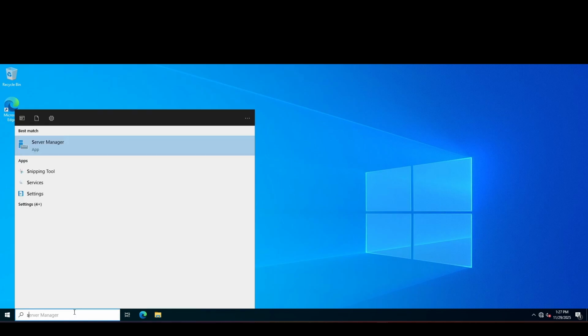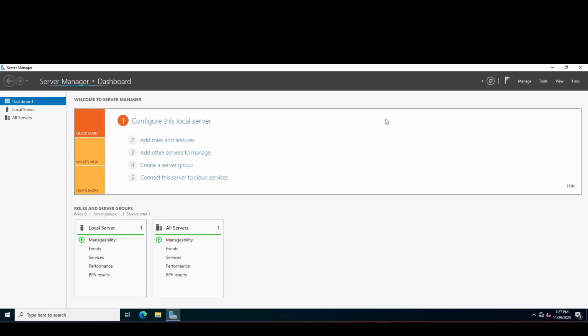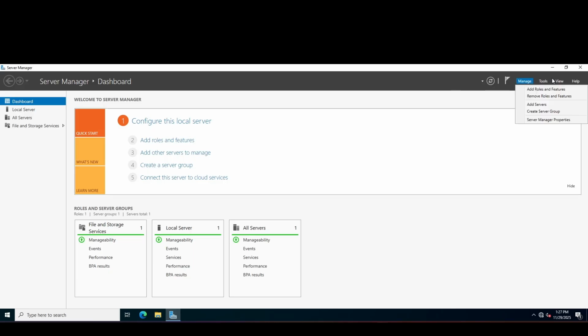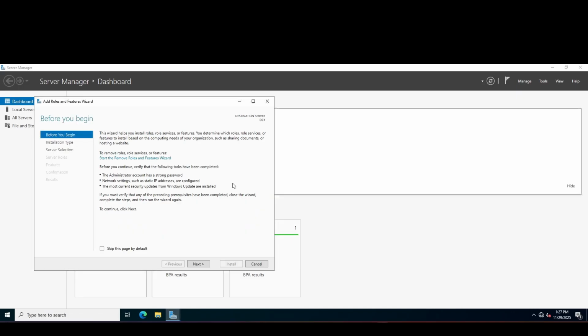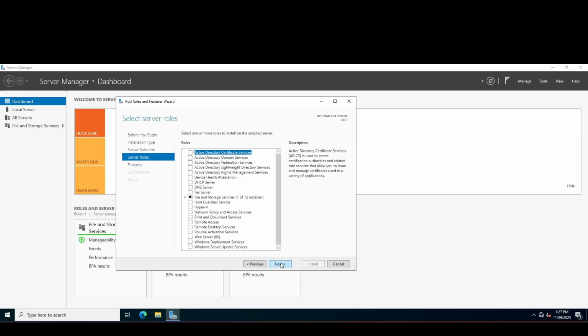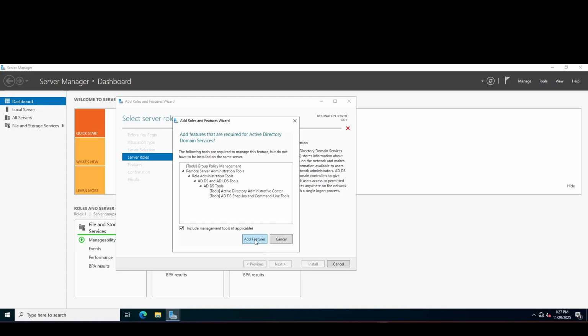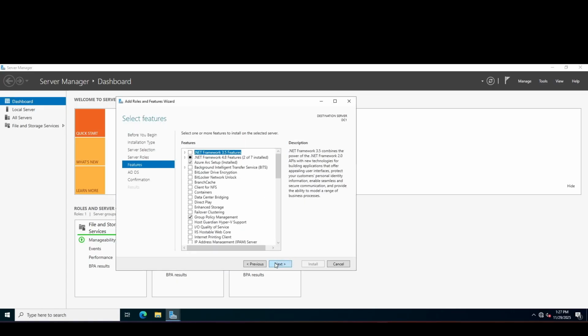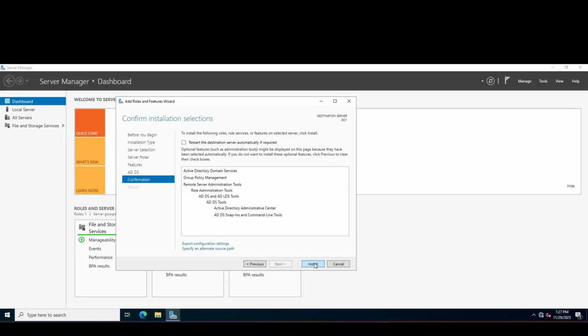First, let's go to Server Manager. When we add Active Directory as a role and feature, and then do a domain join, it should fairly give us the internet. So first, let's go to Manage, Add Roles and Features. This is where we will add the Active Directory feature. So you can just skip through this, go to next. This is the part where you will download or add the feature called Active Directory. There are a bunch of things that you could do, but in our case, since we're utilizing Active Directory, you can click Active Directory Domain Services and then Add Features, hit next, and then install.